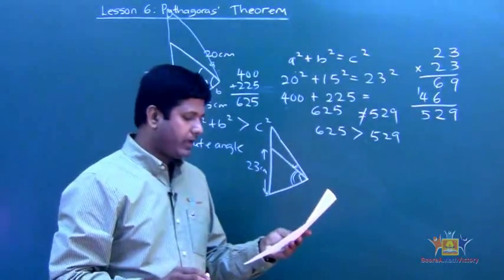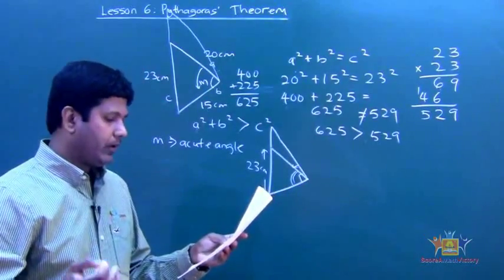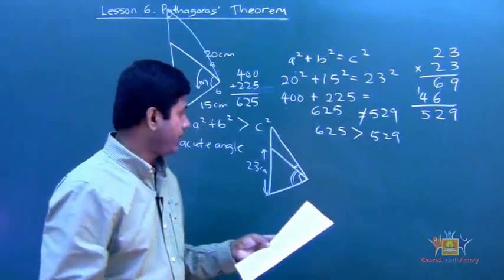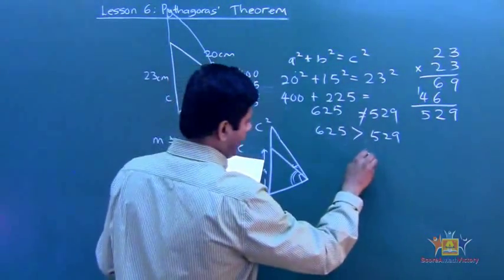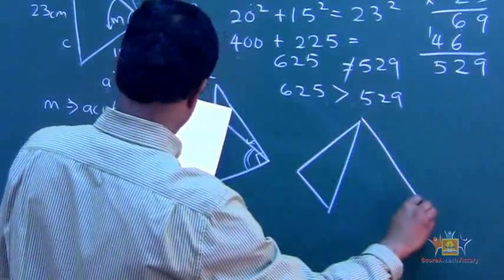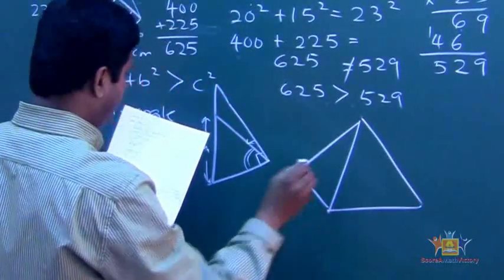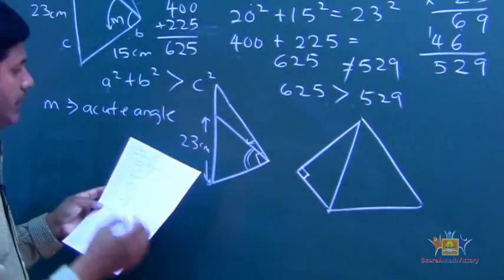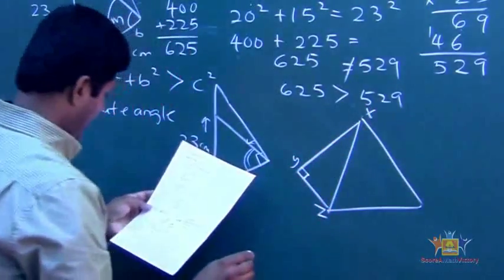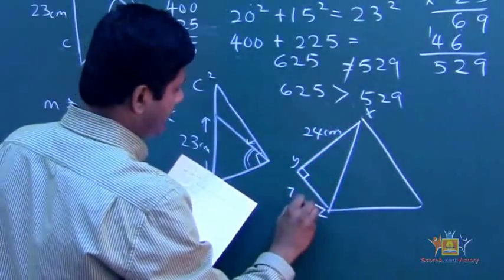Problem 2 says triangle XYZ is a right angle triangle. Prove that triangle XWZ is also a right angled triangle. Okay, so we're given a triangle, so let's see this right there, and then another triangle. So we've got two triangles. We're told this triangle is for sure a right angle triangle, which is XYZ, and this has been given 24 centimeters and this one 7 centimeters.